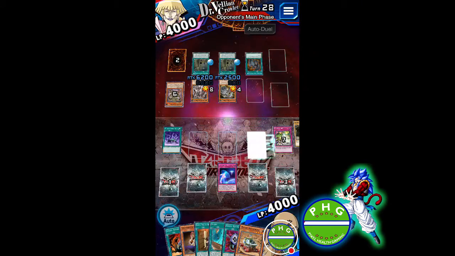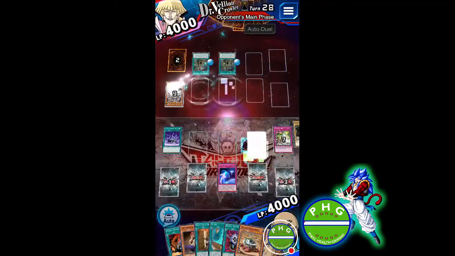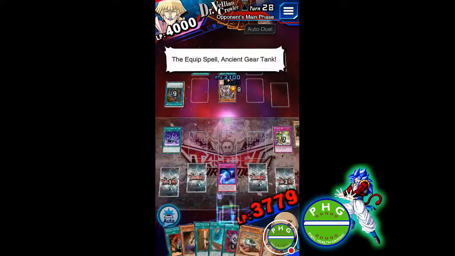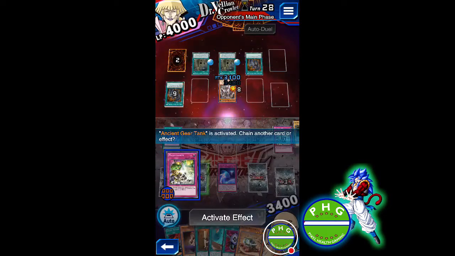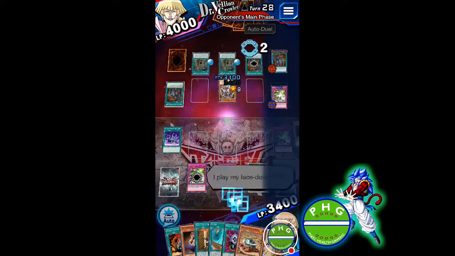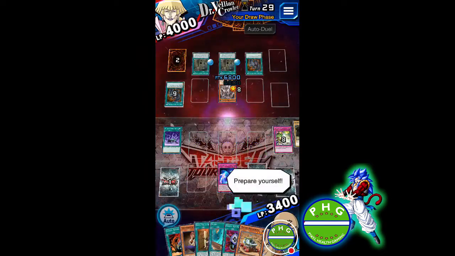I draw. Step four. Oh, another Golem. Alright, perfect. Ancient Gear Tank. Yeah, great. Ancient Gear Tank again. Alright. Beautiful. I flip my face down card. My trap activates.